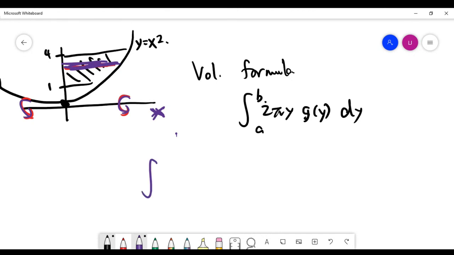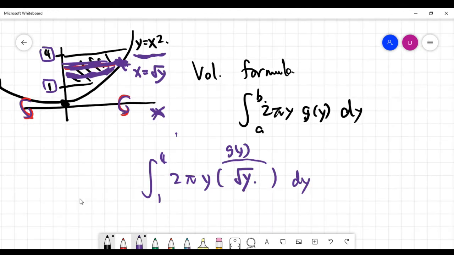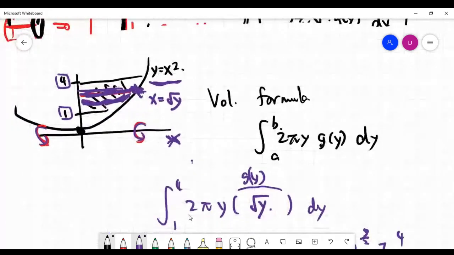Now you have to do the dy integration from 1 to 4. I put it here, and the content inside the integral is 2 pi y times g of y. So what is g of y? g of y should represent this length, which is the x-coordinate of this point. The x-coordinate, of course, is based on this function, which is x equals square root of y. So I just put it like this here, and that's the volume formula of this picture. I trust that you're able to do this computation, but I write the steps for you. I've written down all the computations for this integral, and you can easily get the answer numerically by calculator, and that's exactly the volume of the solid based on the picture we put up here. So that's the end of this video.